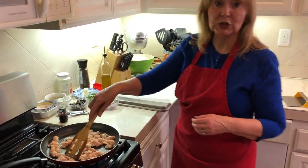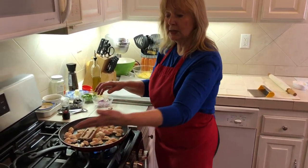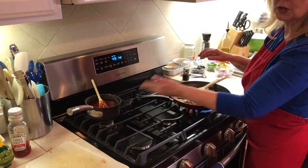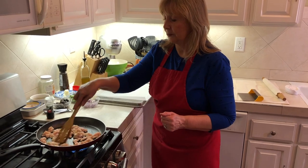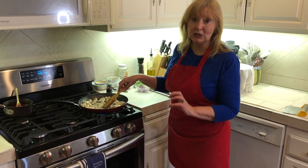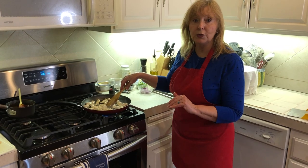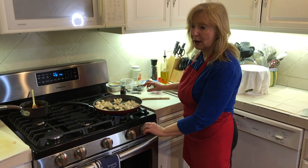I make other pizzas too with almost any ingredient, but this is one of our favorites. As you can see, I already have my barbecue sauce ready to go on the chicken. The chicken needs to be nice and tender, so you only need to sauté the chicken for about two to three minutes at very high temperature. I've turned it down to low and I'm about ready to turn it off now.